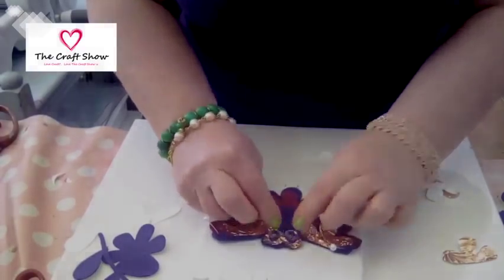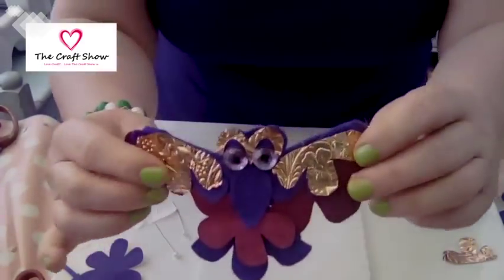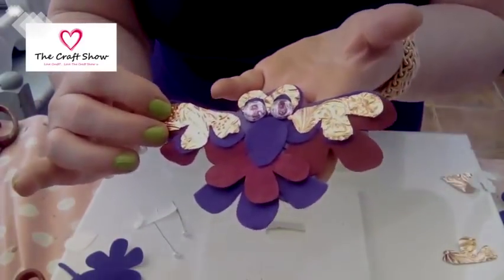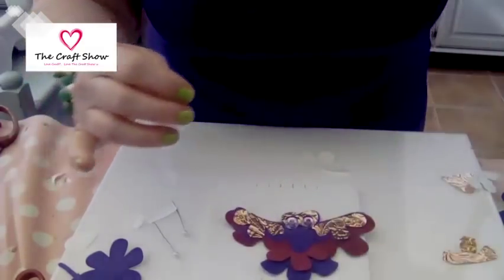And I think we're done there, so I'm just going to mount him off the board, and you can see he's a lovely little owl. You could pop him on anything you like, even use him in your other designs.